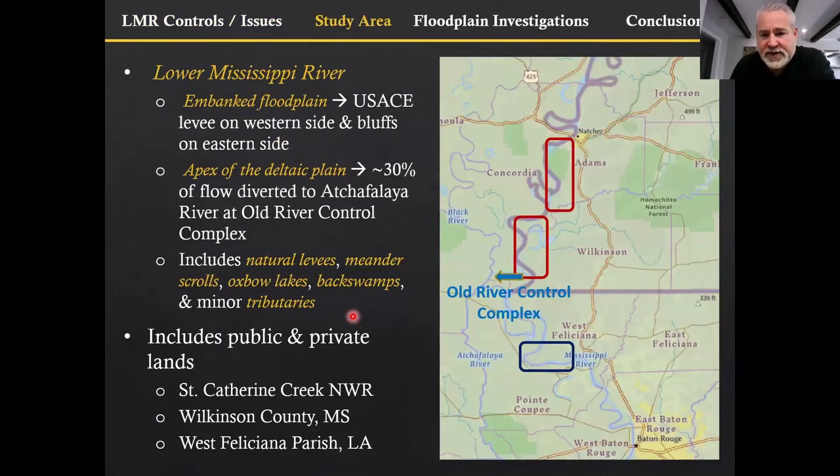So the lower Mississippi River is where our study areas are focused. Here's the Old River Control complex, marking the apex of the delta, where about 30% of the Mississippi River water discharge is diverted to join the Red River that then makes the Atchafalaya River, which moves downstream and empties into the Gulf of Mexico at a separate location west of the current Mississippi River's mouth downstream from New Orleans. These have all of the different sedimentary environments we would expect of a meandering river system, just more trapped within a narrower embanked corridor than we see today.